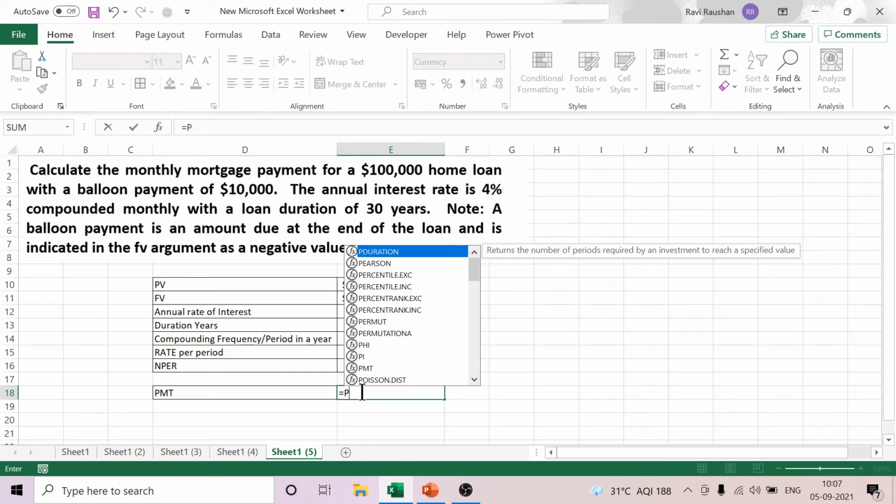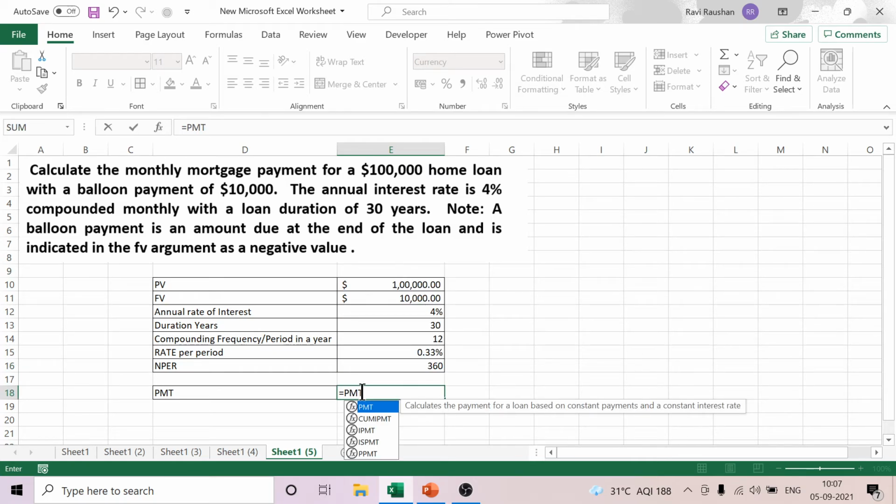You calculate PMT. PMT will be your rate per period, comma, your NPR, comma. Now you choose the present value, the loan you have taken, that's an inflow, but right now you have a future value also, so you cannot ignore it. And that is a negative value because that will be outflow. Type you are still ignoring. So press enter. So 463 rupees is the per month payment that you will have to make. So that becomes your installment.